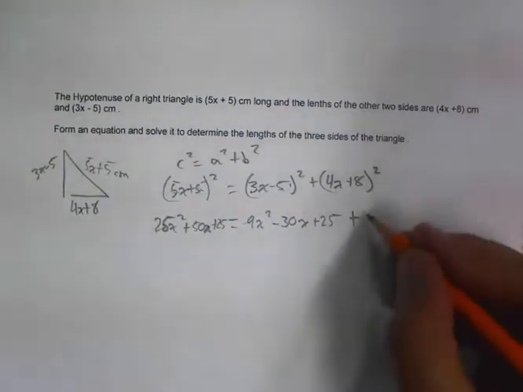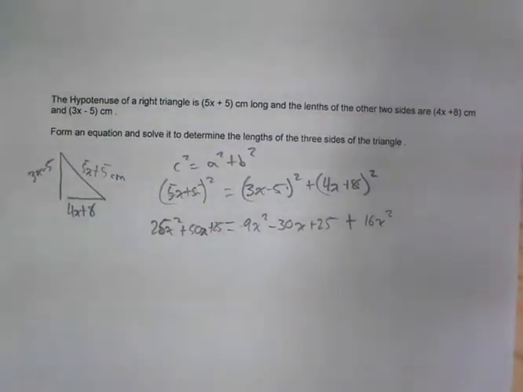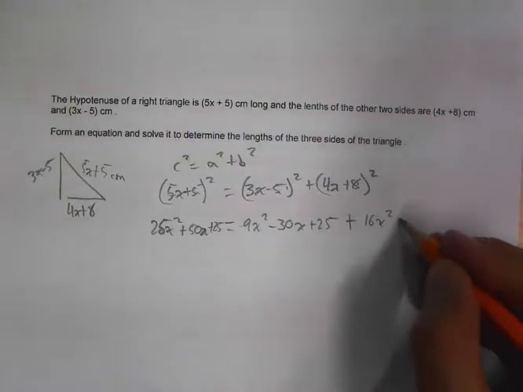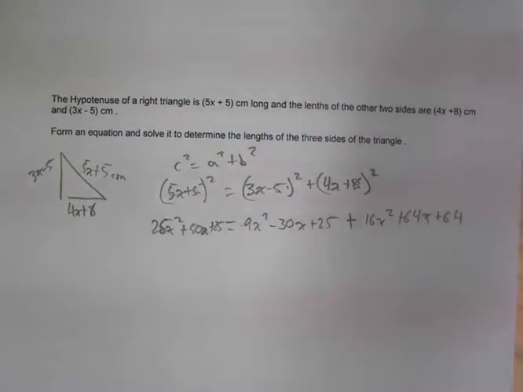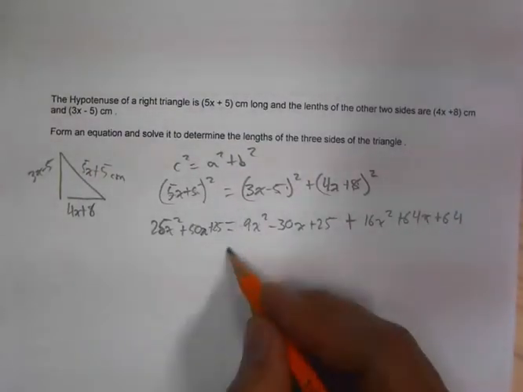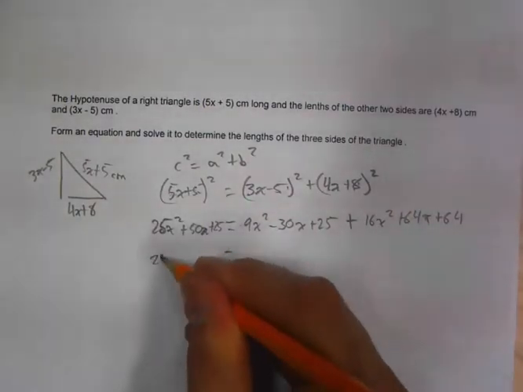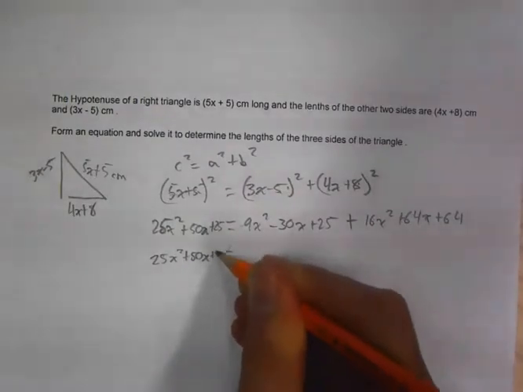And we have to add that to this one here. Well, that's going to give me 16x squared. This times this is going to be 32, 32 times 2 is 64. So that's plus 64x. And then 8 squared is plus 64. Okay? Now let's combine these together. Combine both sides. This side's already combined. We still have 25x squared plus 50x plus 25.